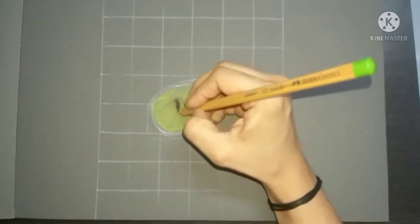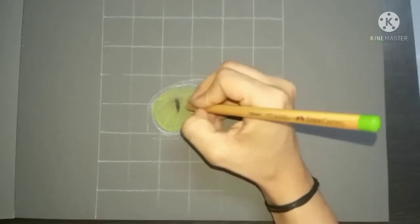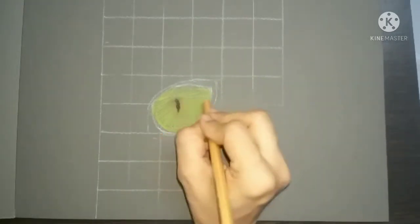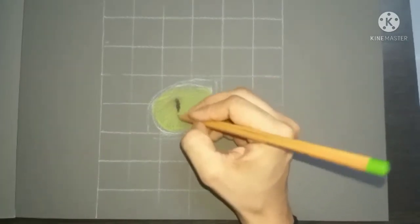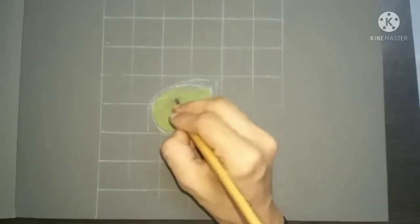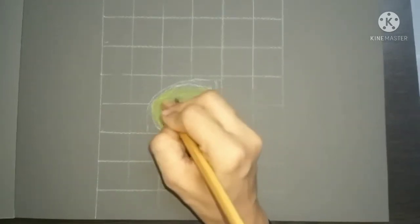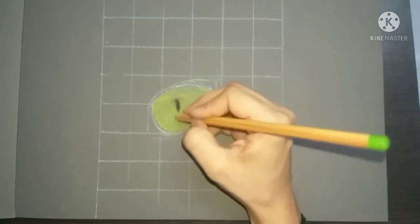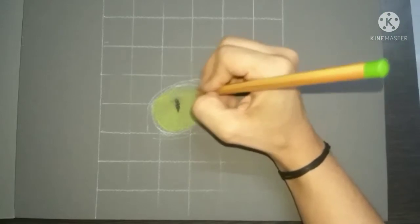Next, let me go forward with the next green. Here again I am doing strokes like this. One of the advantages of this paper is that it takes the pastel colors easily. Layering takes place easily, compared to normal paper, wherein one or two layers will hardly take the pastel pencil colors.